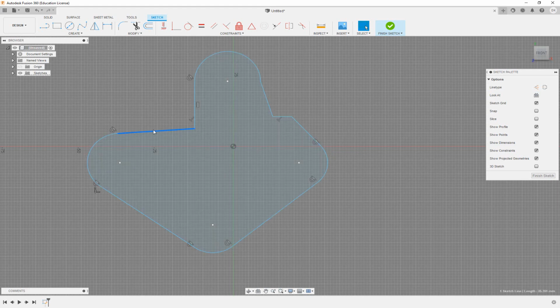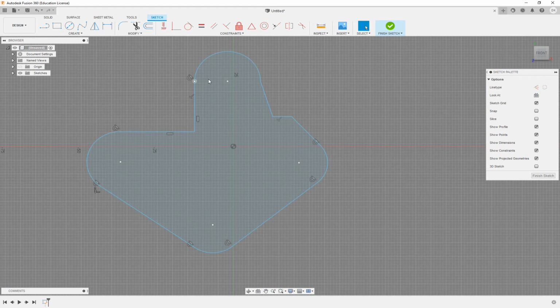Let's say I want to take this line and make it horizontal. The easiest way to do it is just put a horizontal/vertical constraint on it. It will always make it horizontal or vertical depending on the orientation the line has. And if you take a look over here, you're going to see this little icon. If you select it, it says this is a horizontal constraint. And if you select this one, it's going to give you the vertical constraint.